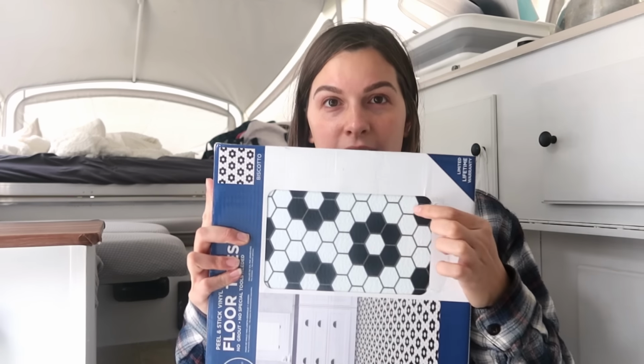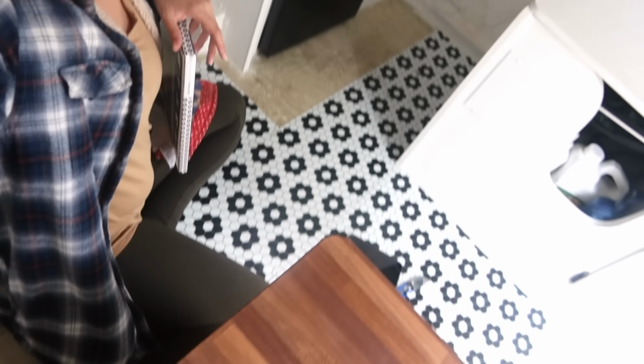The only thing I would say is that you do have to make sure you line up the lines when you are sticking tile, and it would be so much easier to just do wood that doesn't have lines. So that's the only hard part. This is what I have done so far. It's so cute. It would be easier to do this all at one time, but I've been doing it while we're camping because it's hard for me to carve out time to do it. So that's just kind of the reality of it.